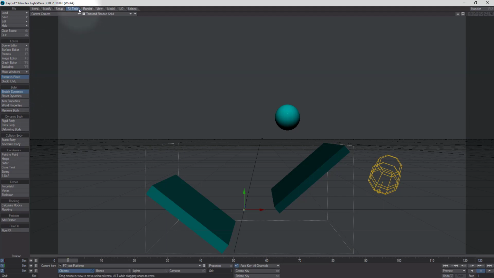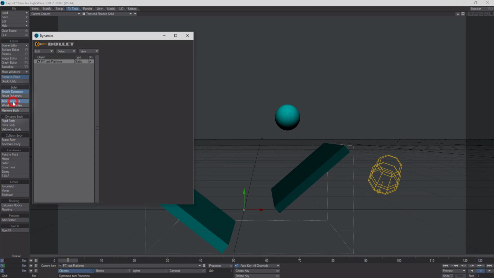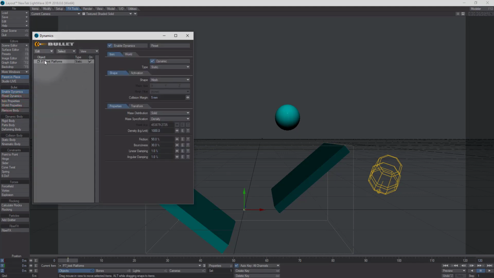So I'm coming into my FX tool tab, and under Collision Body you see Static Body. I'm selected on my platforms, I click on Static Body, and nothing happens. But when I come into my Bullet Item properties, I can see the platforms are listed as static.